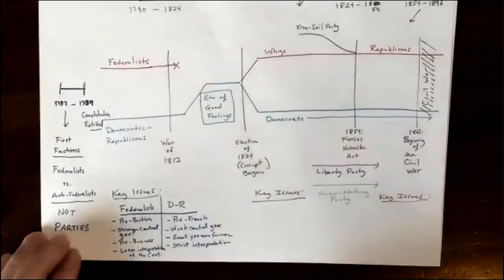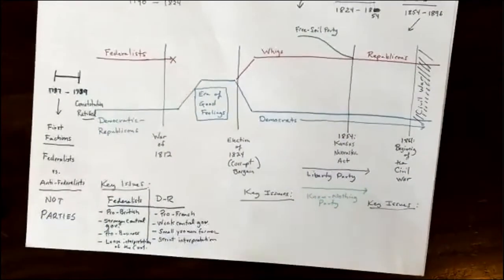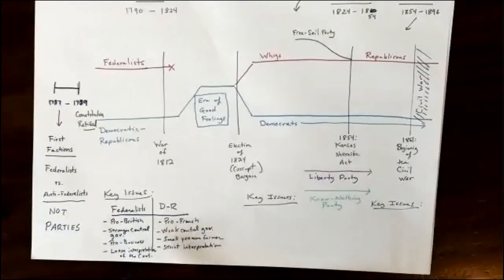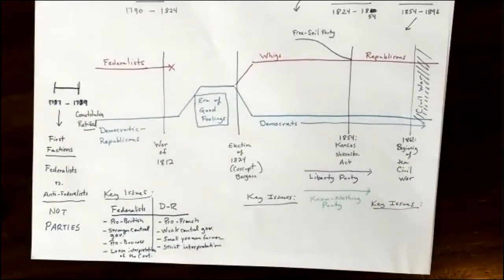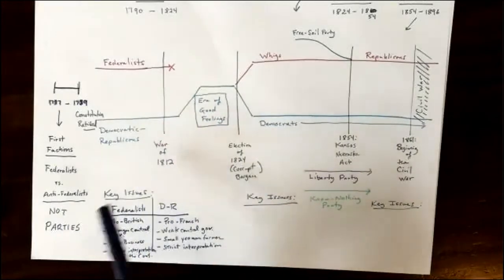And we see a number of different conflicts between 1790 and really the 1810s. There are conflicts between them over a number of issues, including Hamilton's financial plan. There are debates over, obviously, the whiskey tax. There are debates over the Alien and Sedition Acts. Leading up to the War of 1812, they had different views on, say, the Embargo Act, as well as other things. And so these are the two major parties that are going back and forth in this first era.